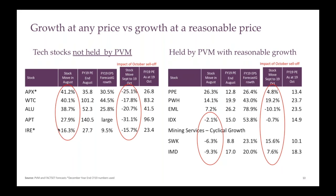PWR, which is the best performer this month, up 19%. They had an AGM last week which talked about some really strong interest they're having in some new products they're launching. And they're an engineering firm that is really world class and is selling into electronic vehicle space as well as Formula One racing. It just shows how high end their engineering solutions are. It's got 23 times PE there in 19, but we see 50% growth for the next 2 years. So that PE drops pretty quickly as you look out in time.